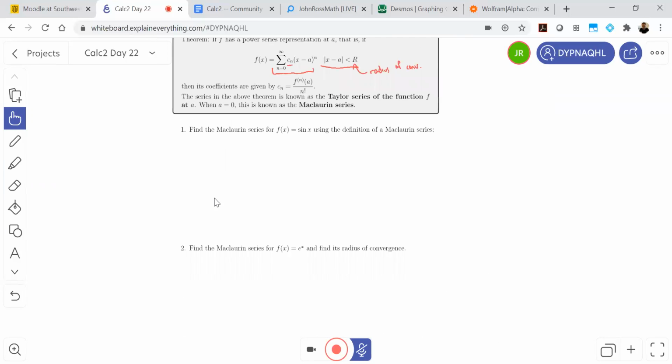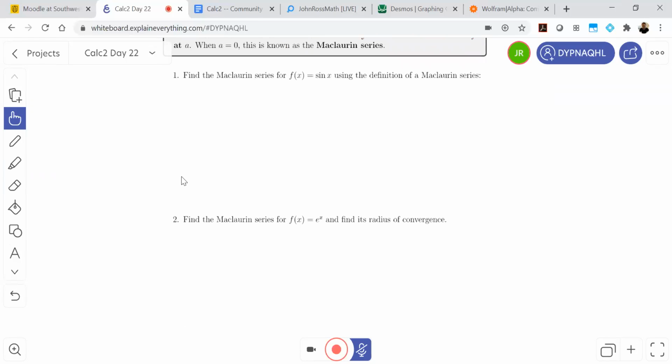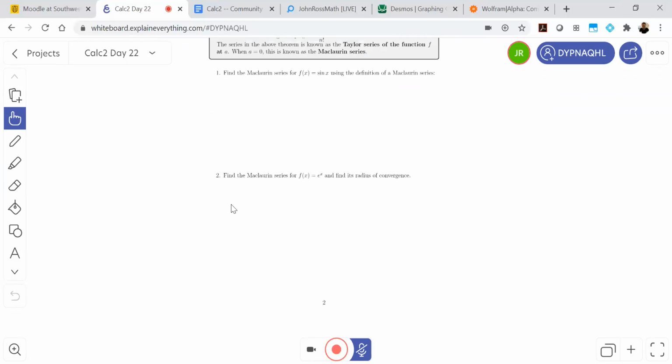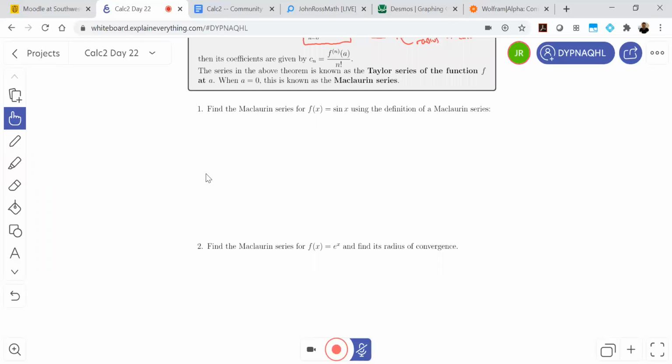So we have done some of these in the video, but I want to revisit these because I think it's important to think through this process, and because we've laid a lot of the groundwork already. So Maclaurin series, again, that's centered at A equals 0. If we want to find the Maclaurin series for sine of x or the Maclaurin series for e to the x, we can do so going through the exact same steps that we did for our Taylor polynomial last time.